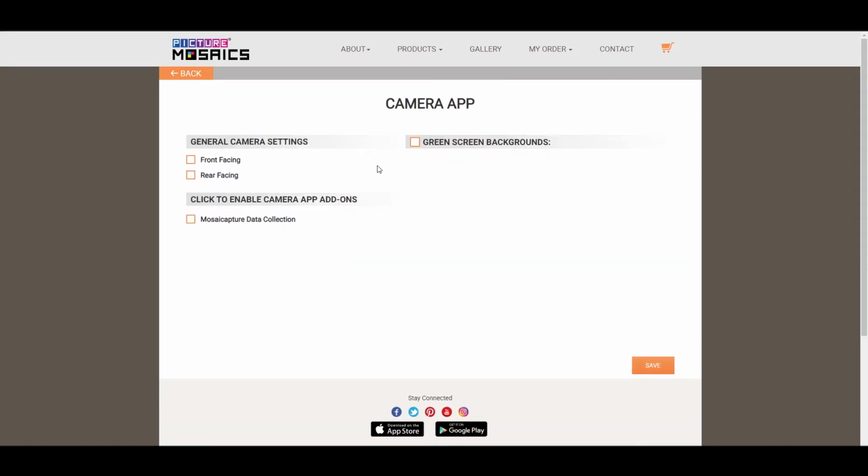Before we begin, it is important to note that if you plan on using our camera app, you must first download the free app from the App Store. If you would prefer to use your own camera system or photo booth, then you can bypass this section and ensure your photos are being dropped into the hot folder.